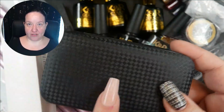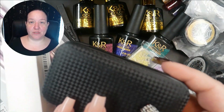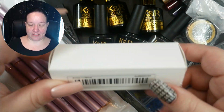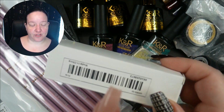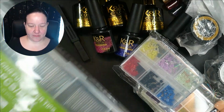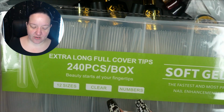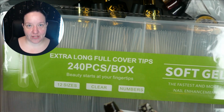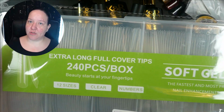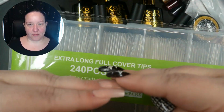If I had to pick some favorite items out of just this kit, I would say the manicure kit is a must-have. I have one of these in my nightstand. I have one of these at my desk. You need to have something like this available to you for whenever you need to do quick repair or maintenance. I would say this flash carrying lamp is also a must-have. It is so applicable. You are just going to find so many situations where this is going to make your life a lot easier. You really do need to have one of these if you're working with gel. And then I would say my third favorite item is this box of nail tips. Not all of us grow beautiful nails on our own, and so it is nice to have an alternative where you can take a nail tip that you like and put it on, and that is your nail shape, and then you can do all the same things on top of that tip that you would have on your natural nail. And if you start out with a long, you can make it shorter. I tend to wear mine on the more short side because I type for work, so I just cut them down. But the longer they are, the more opportunity you have to start with.